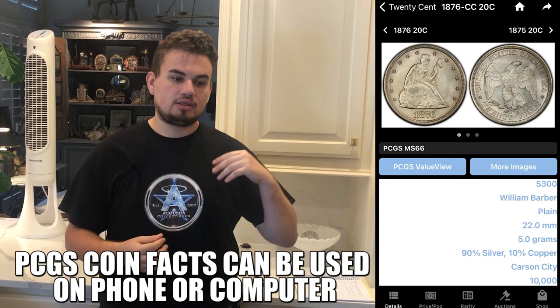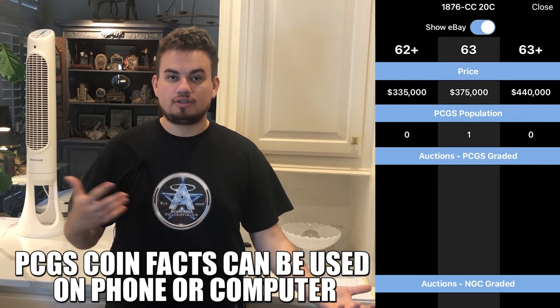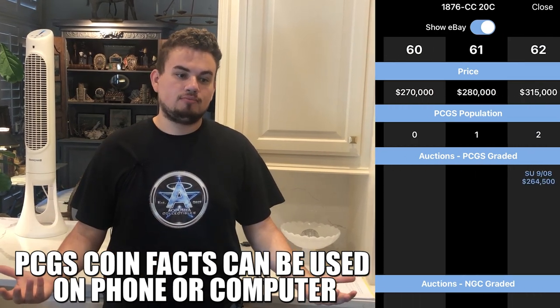People think that auction records have to help the collector more than the dealer, because there's a definite zone where people buy and sell coins and that's what the dealer should stick to. Well, I think they're dead wrong. I'm going to talk about two different pricing strategies — two different things that make the sale of a coin at auction different than the sale of a coin from a dealer. It's an interesting phenomenon.